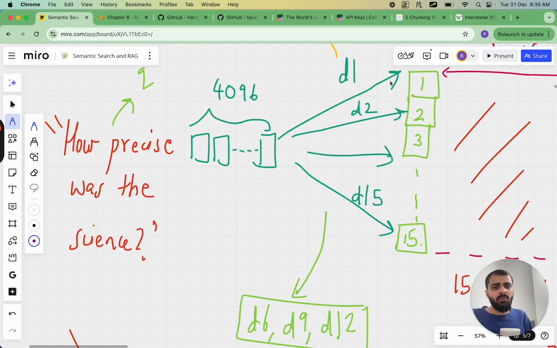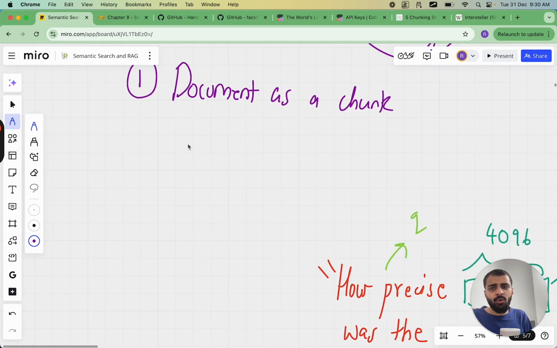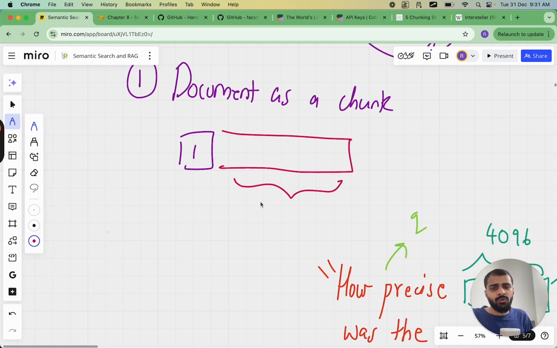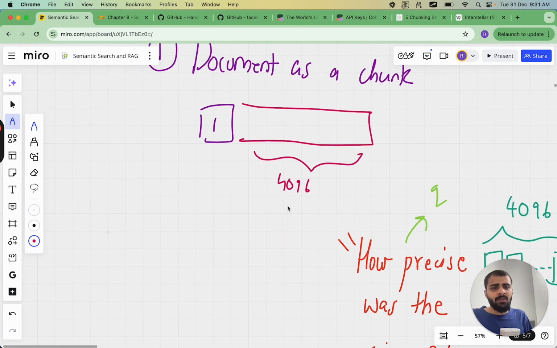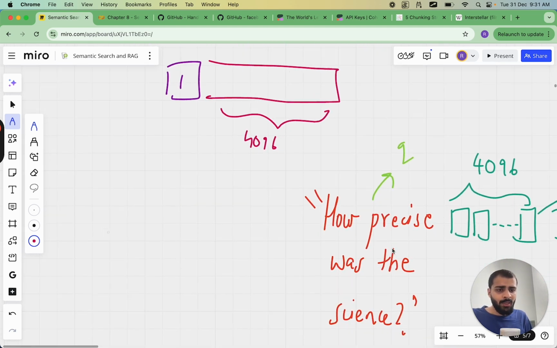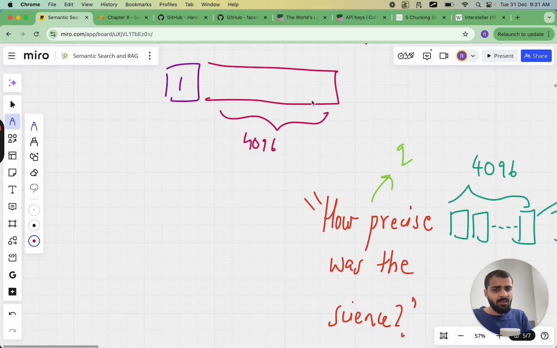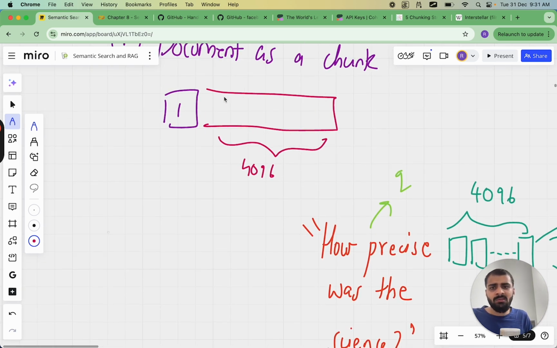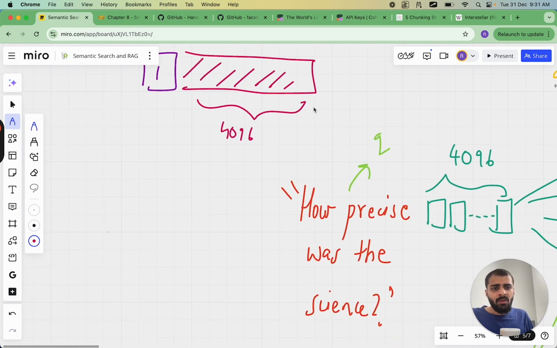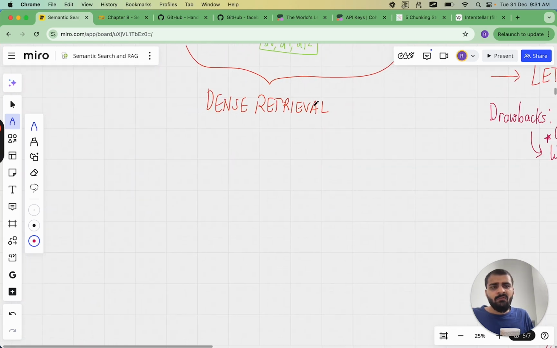At least right now, when we do sentence level chunking, we have 15 chunks, right? If we take the entire document as a chunk, there will just be one chunk, and that chunk will be encoded as a 4096 dimensional vector, right? So whenever you have the query and you are looking at which chunk has the lowest distance from the query, there is only one chunk. So no matter what the query is, this is the only chunk which is going to be given as the output. That is not what we want, right?